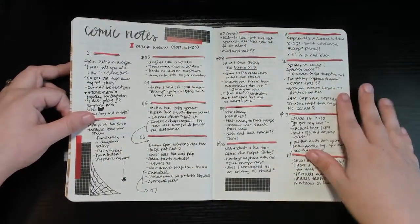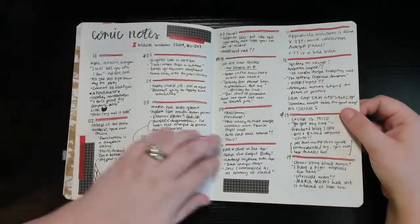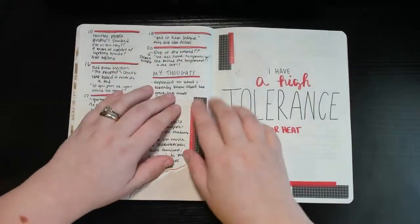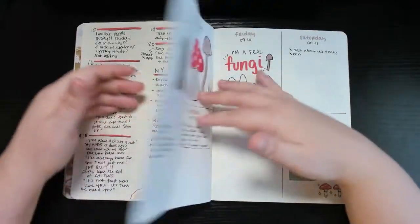This is notes on a comic that I read for our podcast. I took notes down on every issue that I read so that I would remember and then put my thoughts down. And this is a quote from that comic.